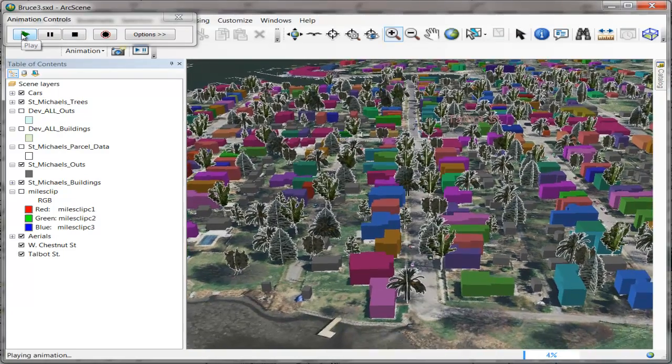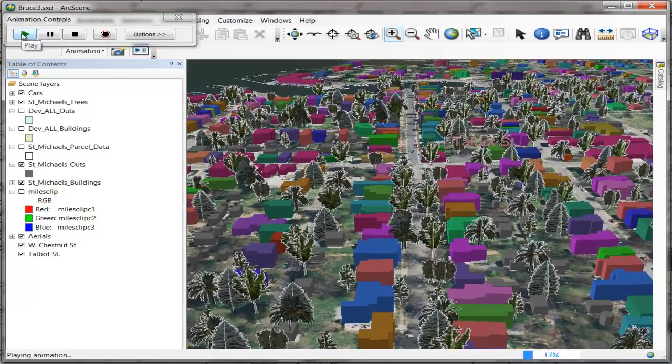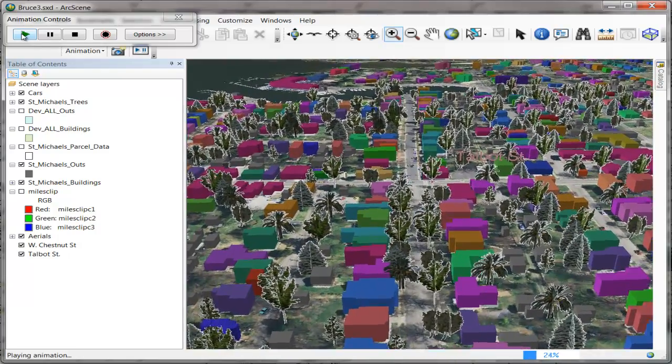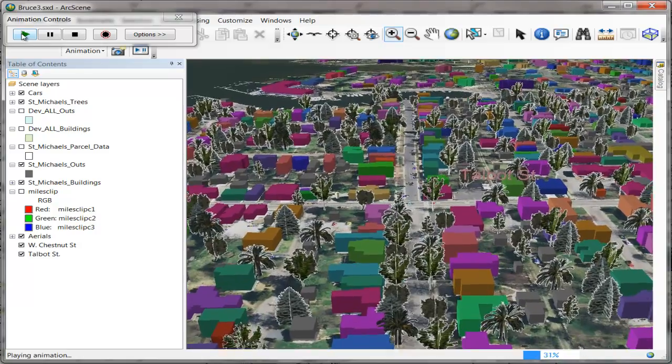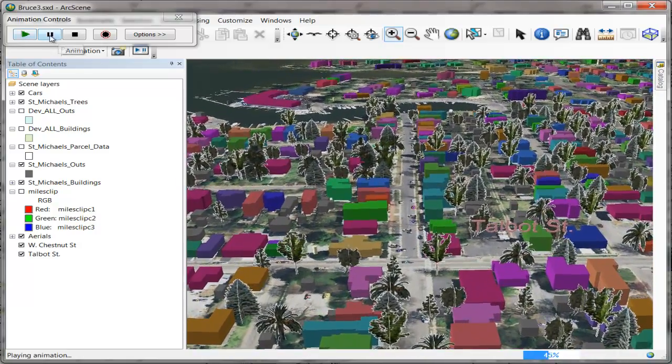So now if we watch the animation, we're coming down the street, there's no label. The label will turn on here in a second. The label turns on, and then it will turn off.